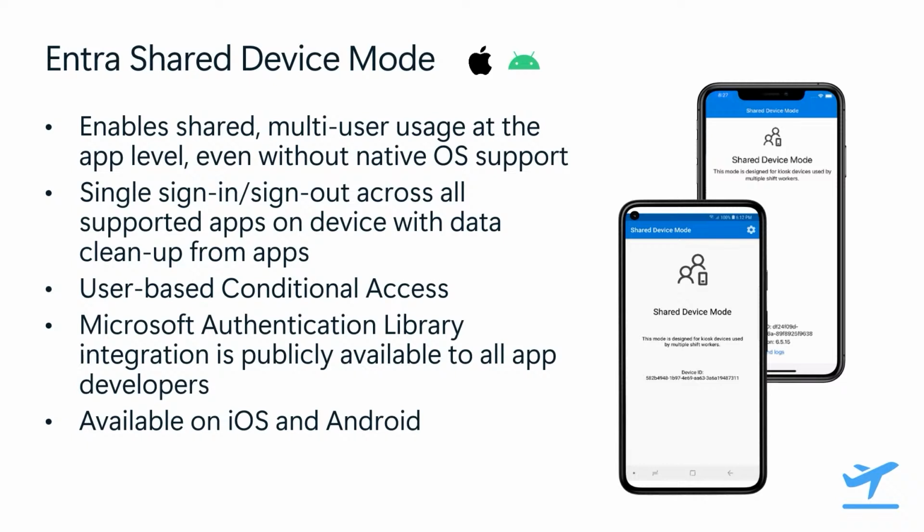So for example, after completing their shift or when it's time to hand off the device to someone else, the frontline worker can sign out of one of the supported apps, and this will sign them out of all the applications that support this feature, and the device will be ready for the next frontline worker. Shared device mode also supports user-based conditional access, and you can get the single sign-in, sign-out experience by integrating with Microsoft Authentication Library, which is available to all app developers. This is available on both iOS and Android.